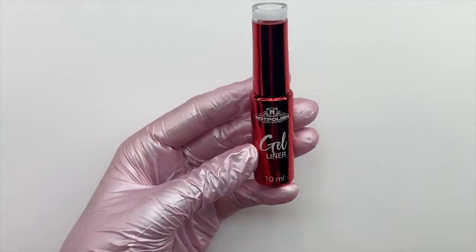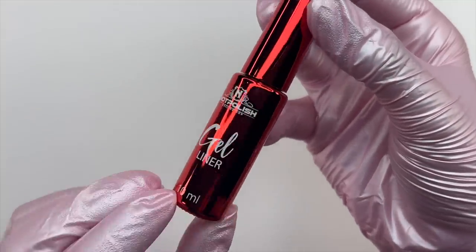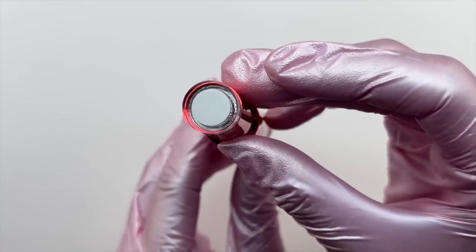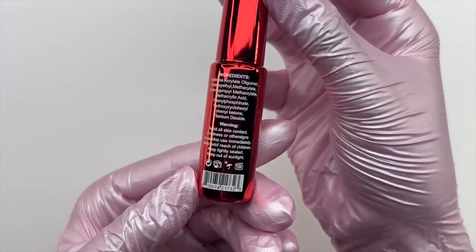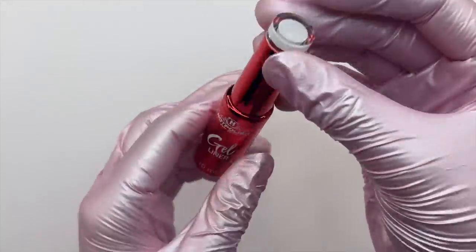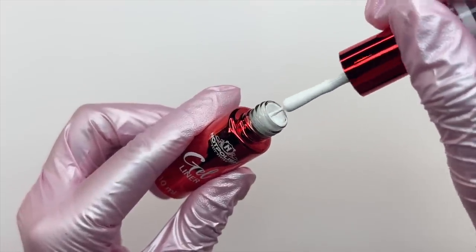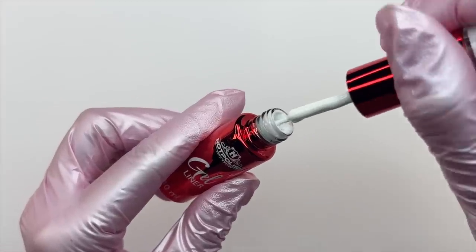So that first item was a matte top coat in a 15ml bottle. I've heard a lot of good things about the Notpolish matte top coat. I did end up trying it in today's nail set, and yes, it is amazing. Just wait until you see what it looks like. It was so nice. I love that matte top coat, and honestly, it is probably my favorite matte top coat. I've only used it once though, so I'm not 100% sure, but I did really love the matte finish it left on the nails.